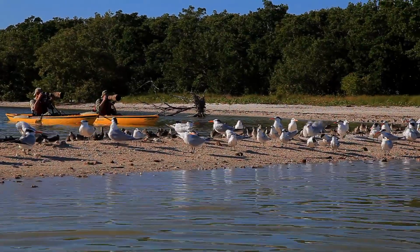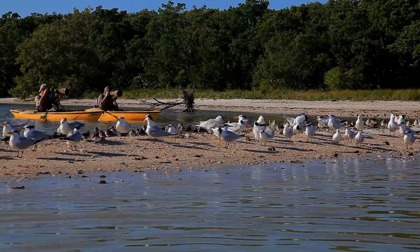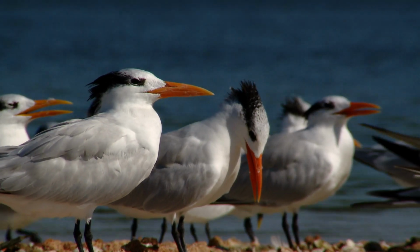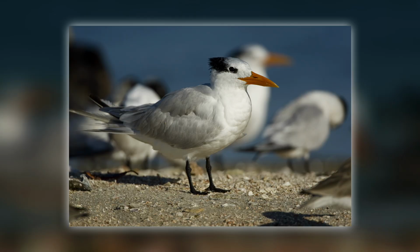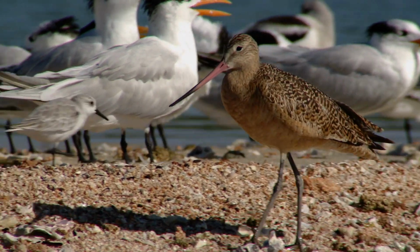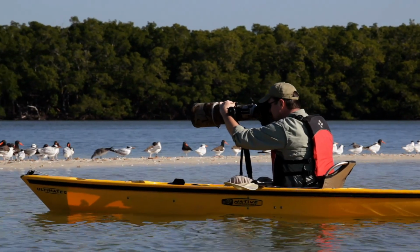This one little sandbar's got a lot of species on it by itself. I mean, looks like pelicans and oyster catchers. I see a few royal terns. This is really nice. Yeah, there's pretty good diversity. We got about 15, 20 species here. You know, there's a whimbrel over there, a marbled godwit there, and those guys, they look great in the late day light. You get that golden plumage just lights up.